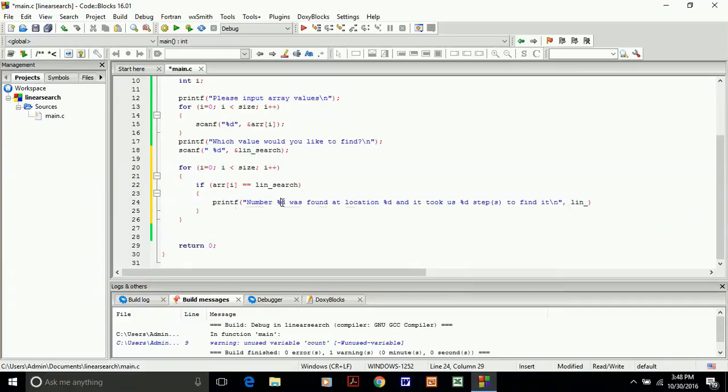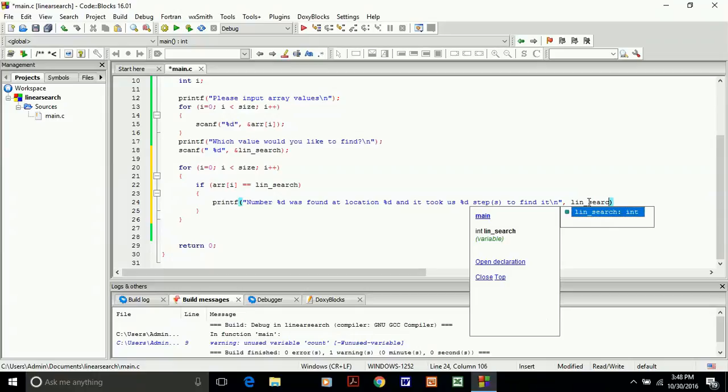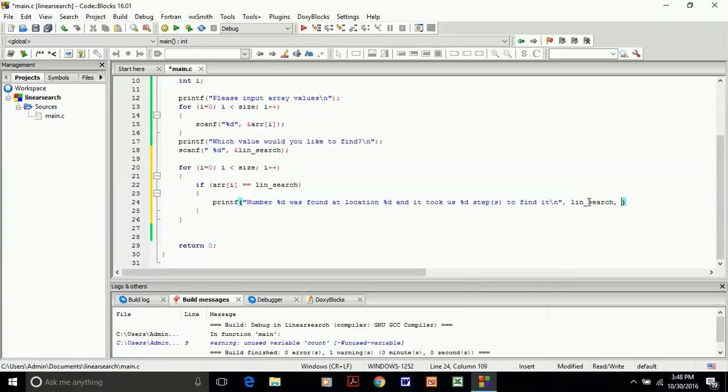The first value was number, and we put the number here. That's the number that we were looking for. And then the second would be where it was found, the location. Location would be the same as this, but we incremented by 1, so I'll just do i plus 1.